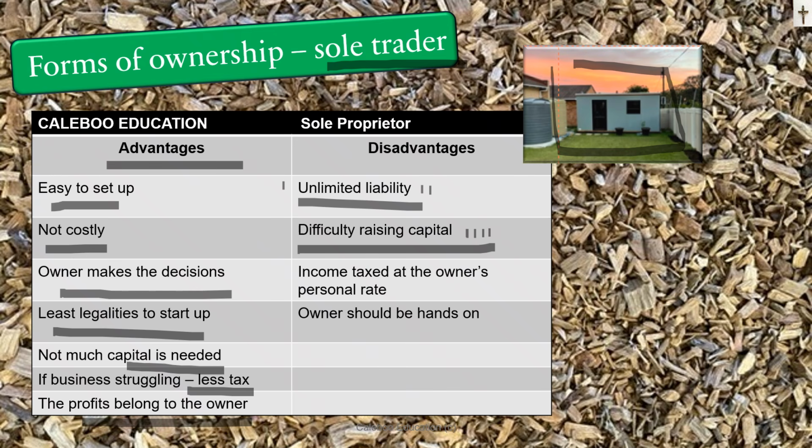But it's not as easy to raise capital because a sole trader doesn't have the ability to sell shares in the same way a public company can. Right, income tax: it's taxed at the owner's personal rate. So the more the owner earns, the more tax they're going to pay. And also in a sole trader, you should be on hand if you want your business to be a success. So it's quite time consuming to be a sole trader.